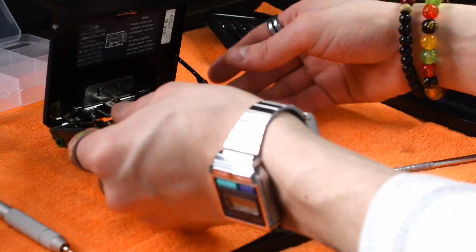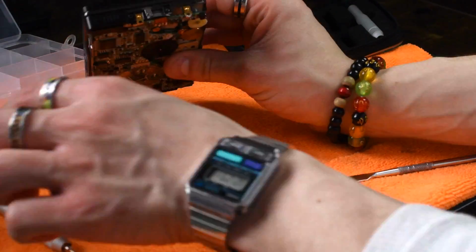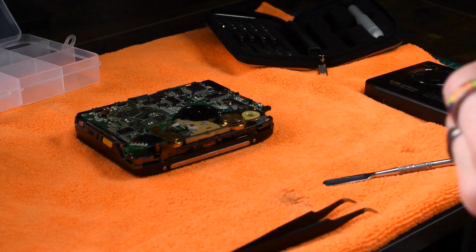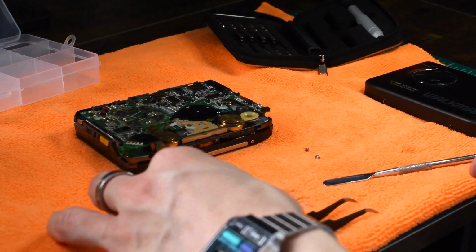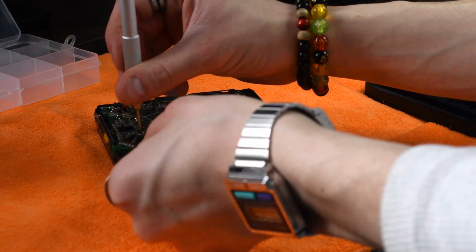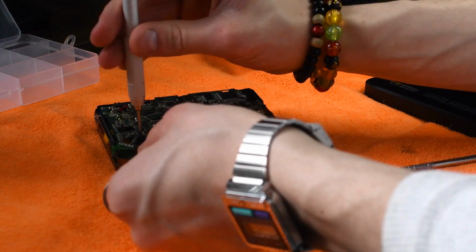Alright, the motor screws are back in place. I'm going to go ahead and close the door to keep that hinge in place. You can tell you've got the hinge right if it sticks out from that little tab there. Alright, let's get the PCB screws back in place. Oh, and as you can see, I put the electrical tape over the screw holes. So brilliant work, brilliant work. If you're going to do this, just keep that in mind, because I didn't.